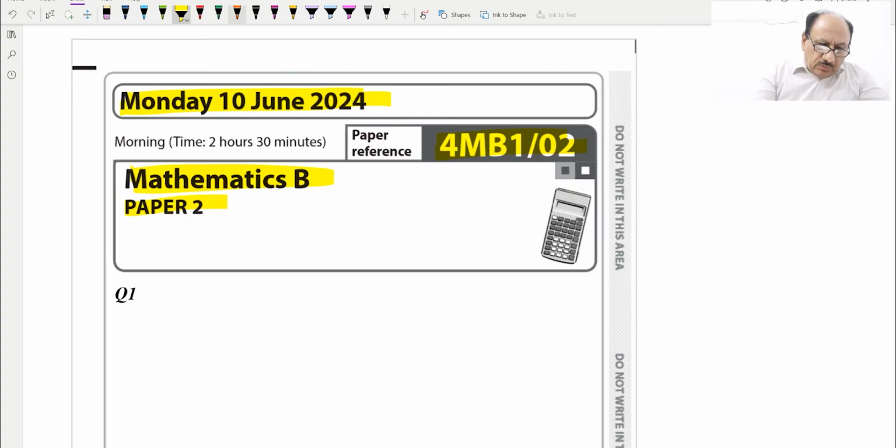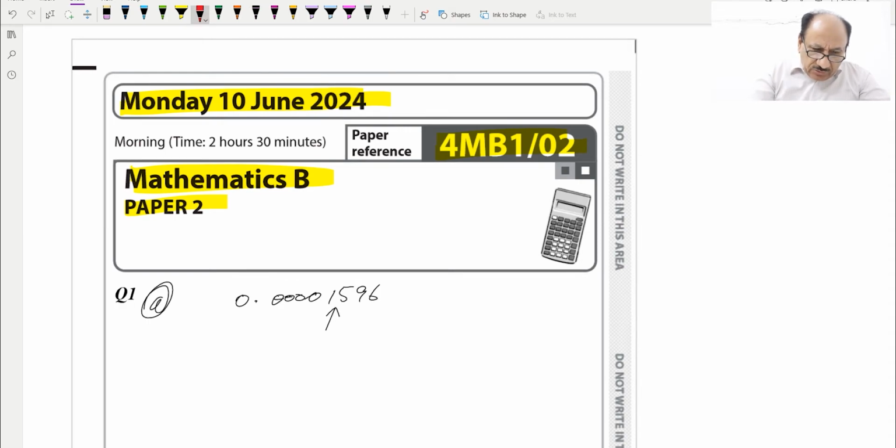So let us go through question 1. I'll read for you part A, which is saying write 0.00040 zeros and 1596 in standard form. So for standard form, after the first non-zero number we require the decimal.